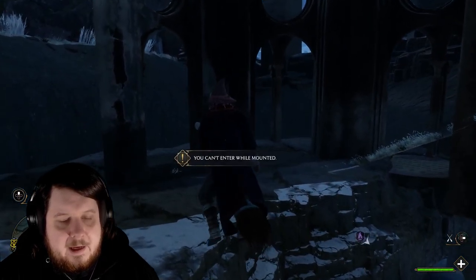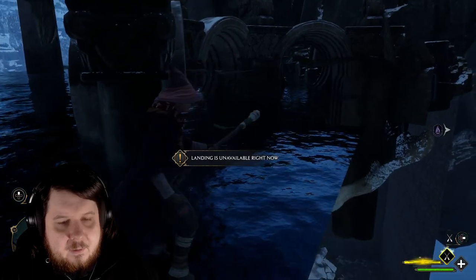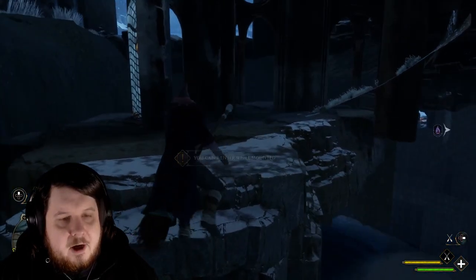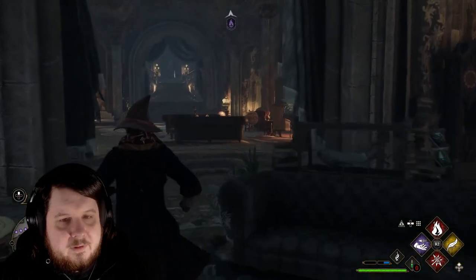You can't enter while mounted. Go over a little bit this way. Oops, it feels like I'm kind of pushed here. That is what happens if you get too close. So just go back down near the bottom here and get off. And boom, this is the Slytherin Common Room popping into existence.